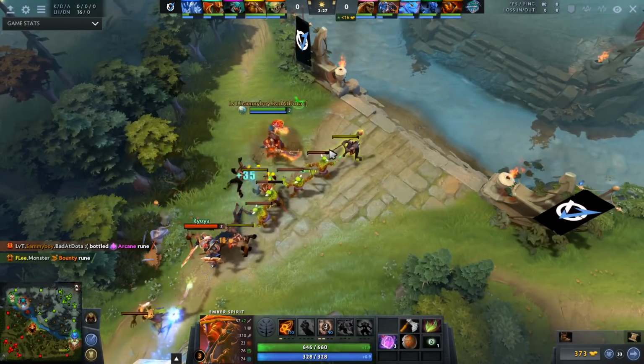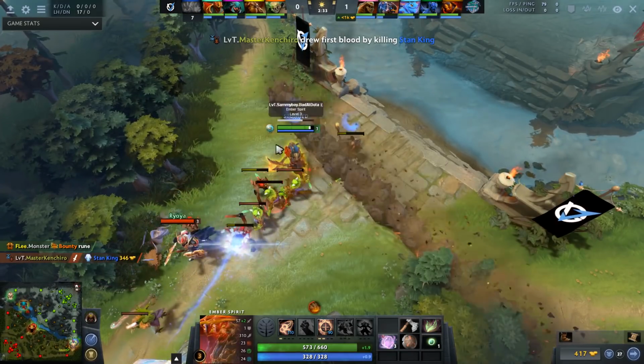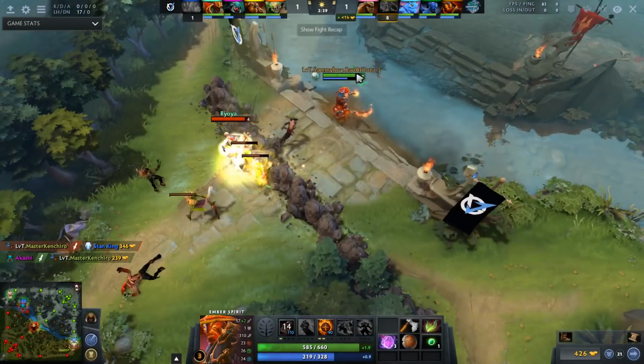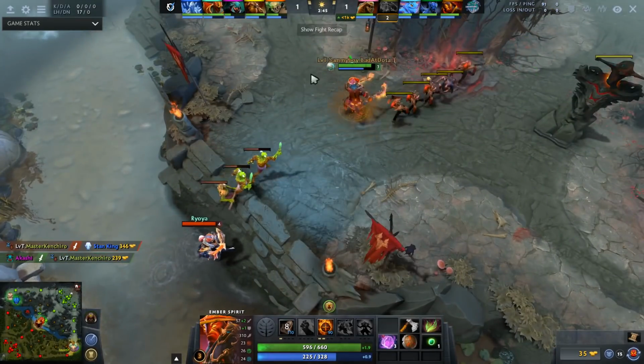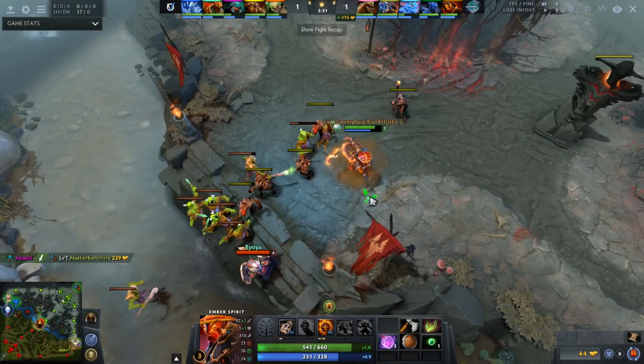In general, when I'm trying to last hit under tower, I just try to focus on getting the last hits and not the denies. This is because, in general, with Quelling Blade against another melee hero, it's really difficult to get any denies at all, and so you should be more focused on getting last hits instead of going for denies.